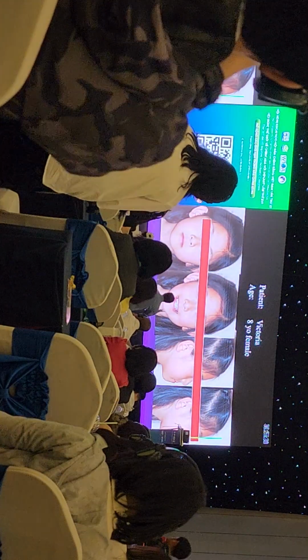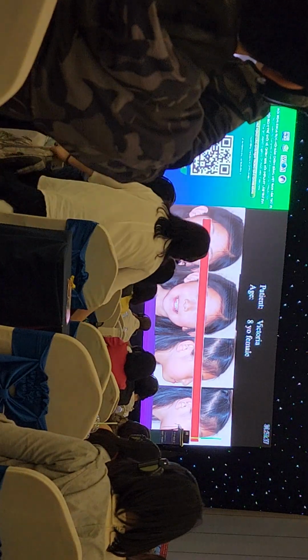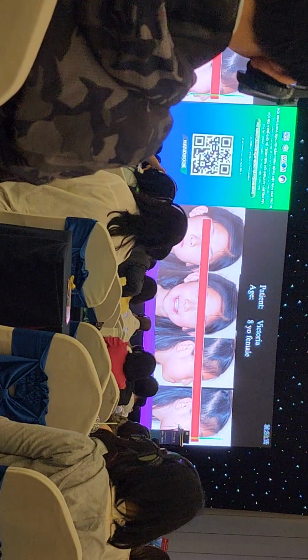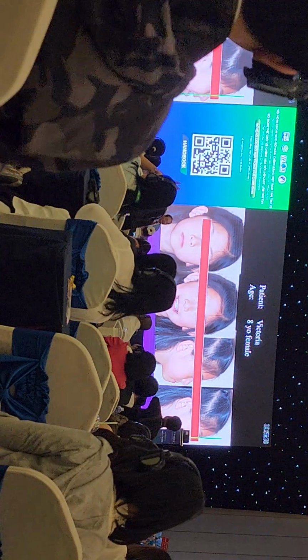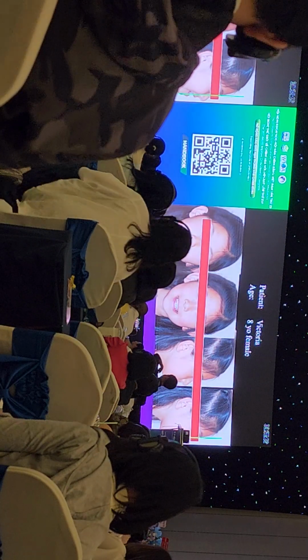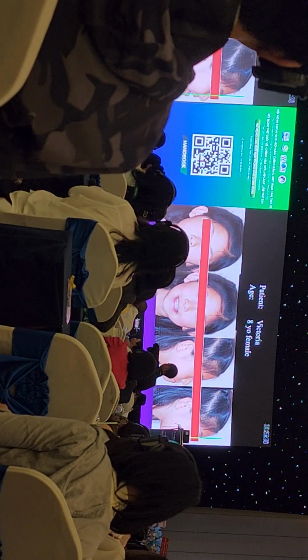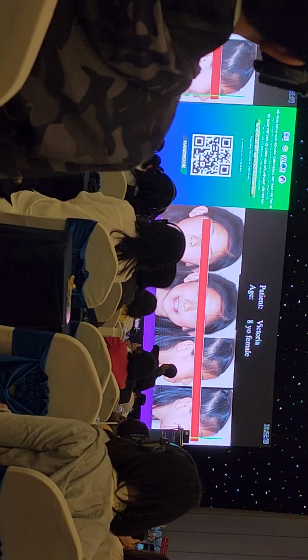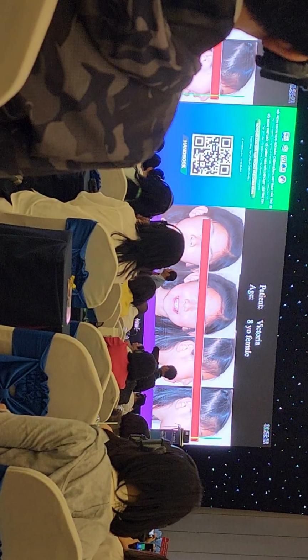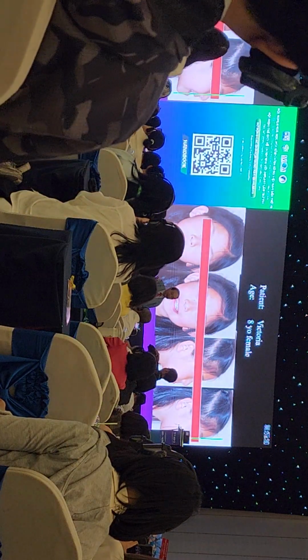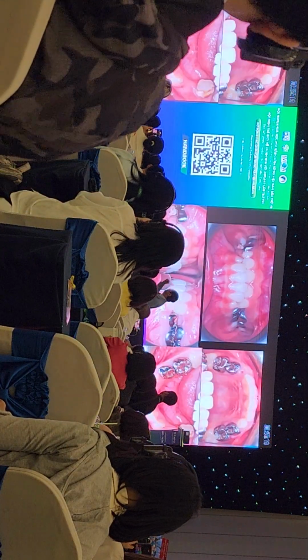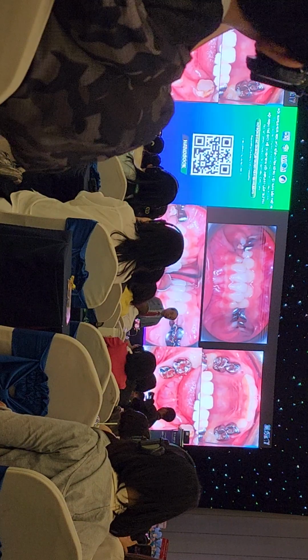So let's take a look at the patient. So this is Victoria. She's 8 years old, so she belongs to 7-11. Everybody say it together, 7-11. All right? So 8 years old, mixed dentition. So she has a slightly protruded lower jaw. So the first thing you need to check is the CO-CR discrepancy, right?